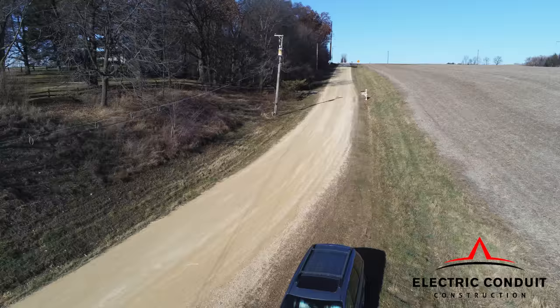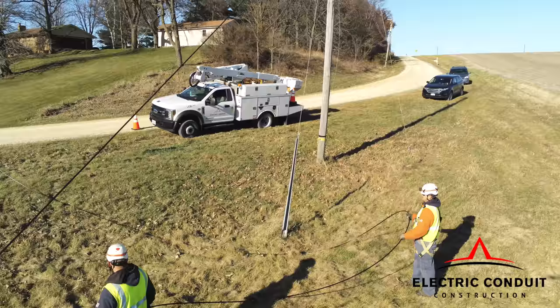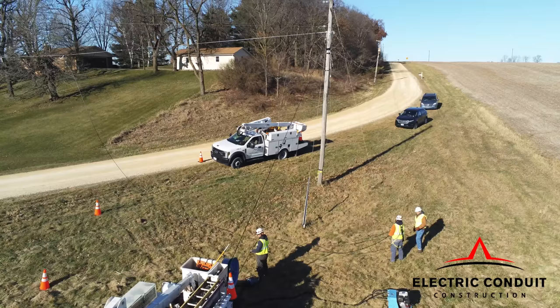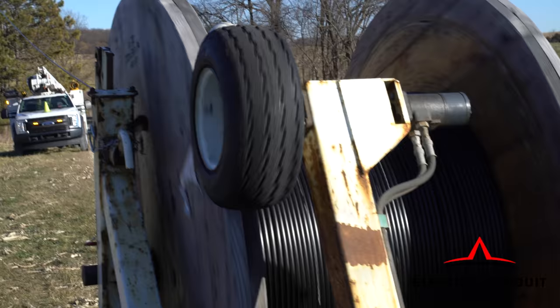This information dictates the level of PPE that must be worn and can significantly change the production rate of the installation. Electric conduit construction takes great care in assessing every project for these circumstances. This evaluation is carried out by journeyman linemen with decades of experience. This is an added safety factor because these assessments reveal situations that may require a different approach to install the fiber safely.